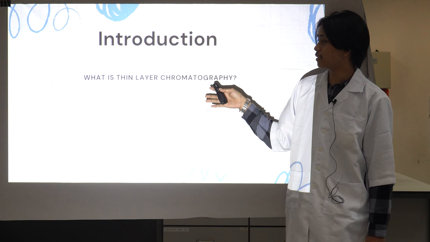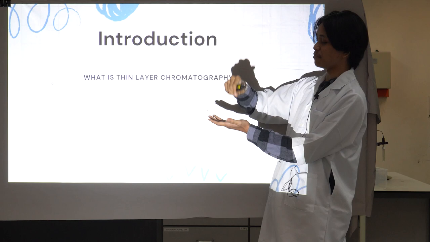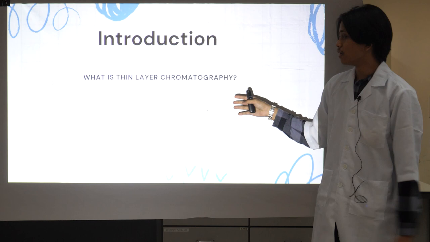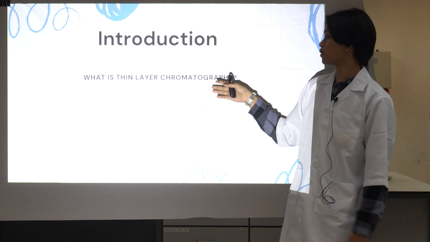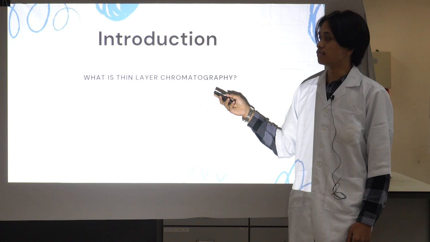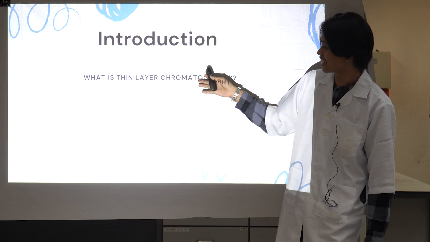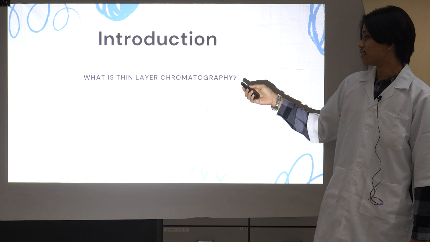And then we use a thin layer chromatography plate. We dip it in the chamber that has a solvent to make the adsorption. Thin layer chromatography is basically an adsorption of the components. The non-polar components are carried by van der Waals binding, and the polar components are carried by dipole-dipole interaction on the plate.